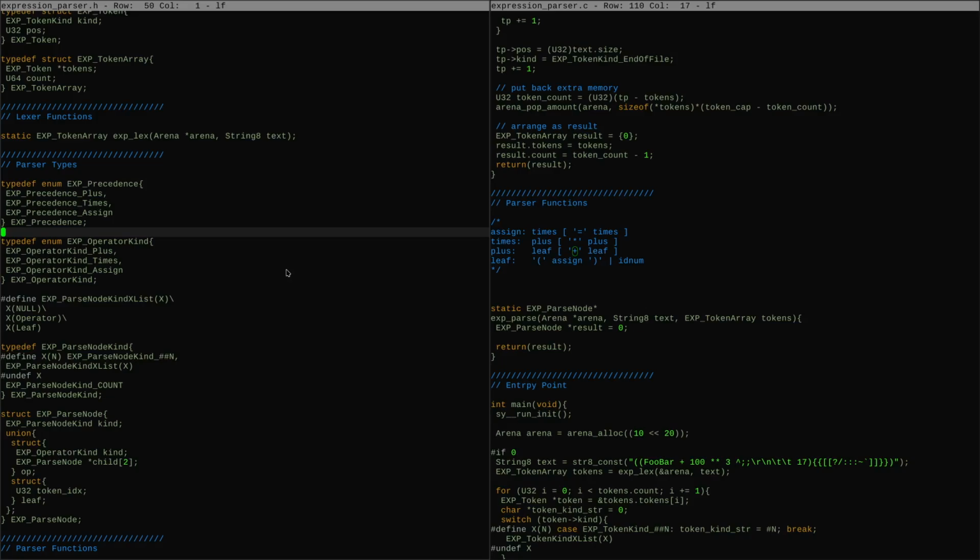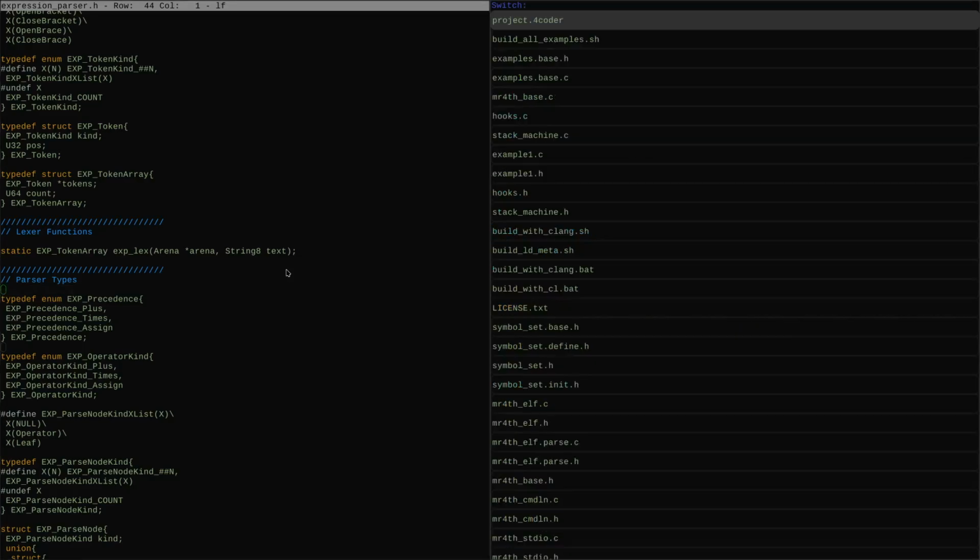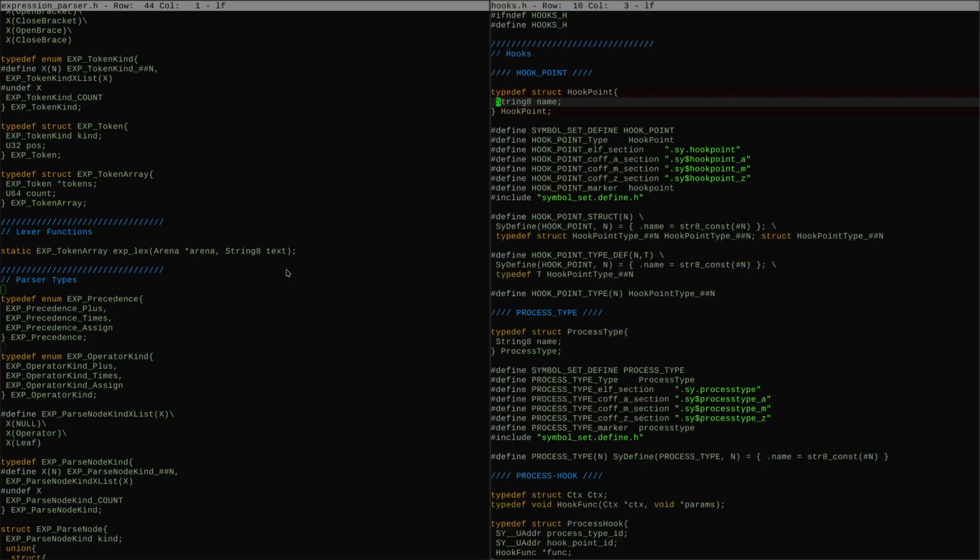But man, doing this without C scripts is going to suck. So I guess I'm going to start C scripting this actually. Let's see. I want to compare this to how I did other example headers here.